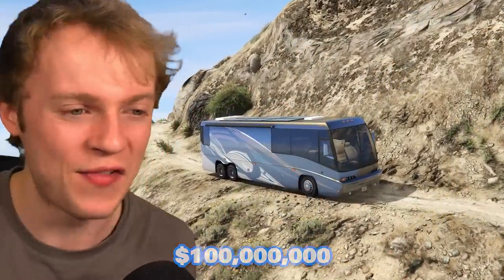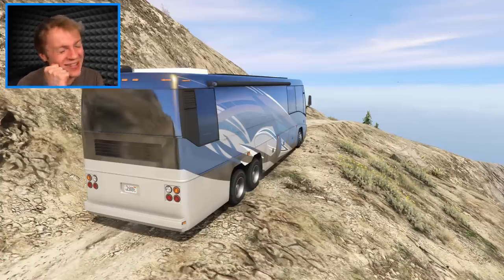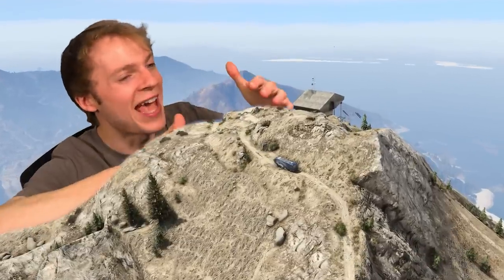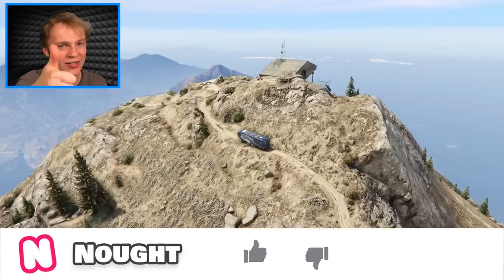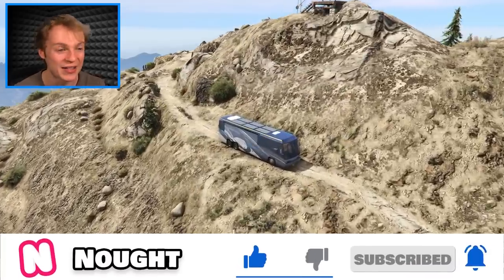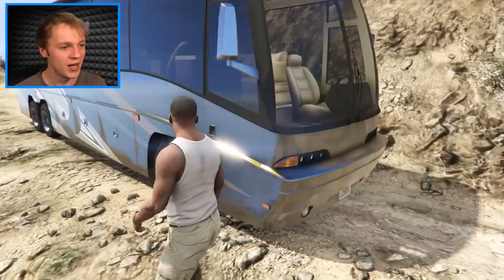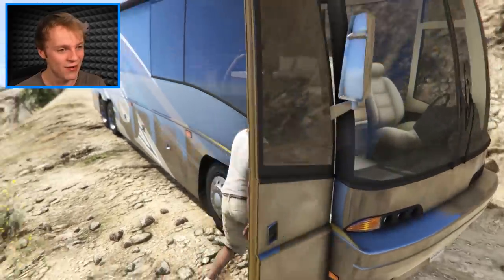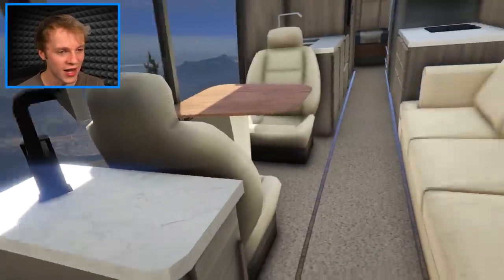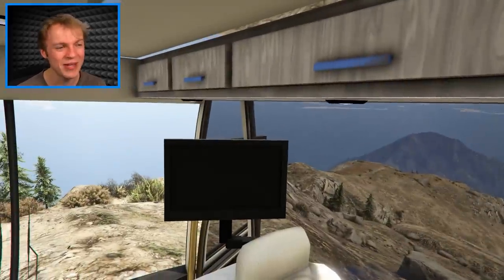This is the $100 million RV. It's solid gold and it looks like a tour bus. I love the design. For some reason, they put it on top of Mount Chiliad. If you press like on this video, I will drive this down the mountain. I love the window at the front — I can see everything inside this RV. Let's go inside and sit at the driver's seat. I like the leather seats, leather chairs, marble tops — you don't even need marble in here but they've got it because it's $100 million bucks.